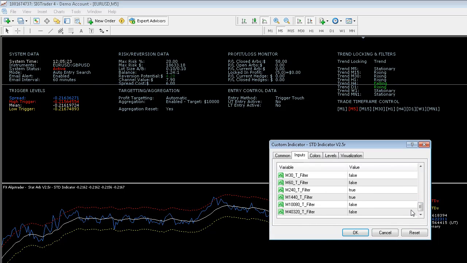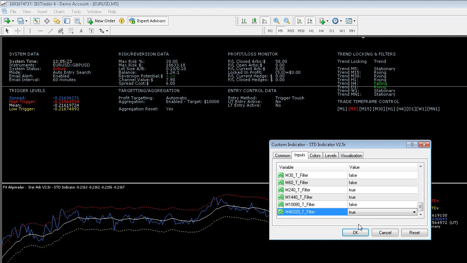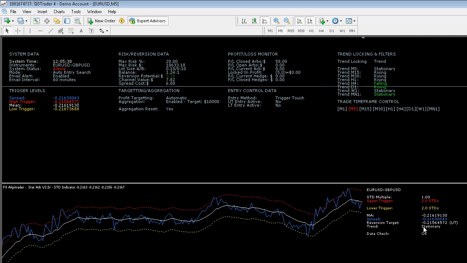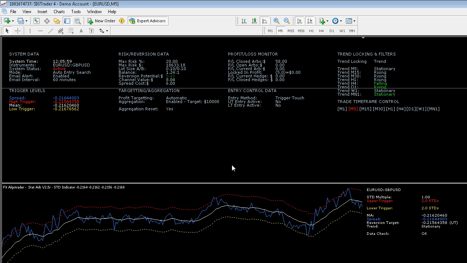So go down to include the monthly trend filter, and then the trend will always be stationary until that monthly trend changes to either rising or falling. But providing there's a conflict in these different filtered trends here, the trend will always be stationary.